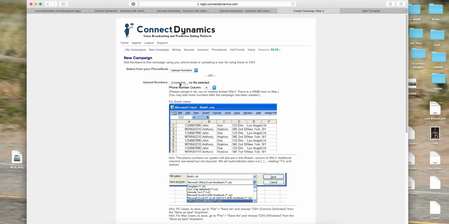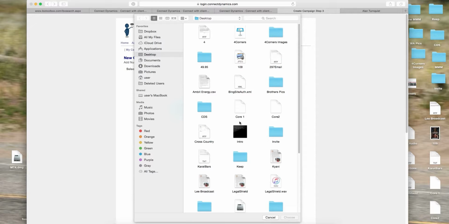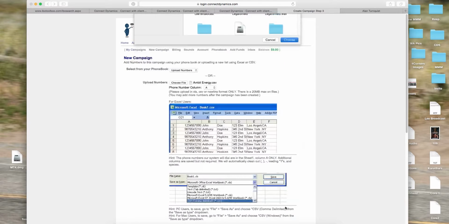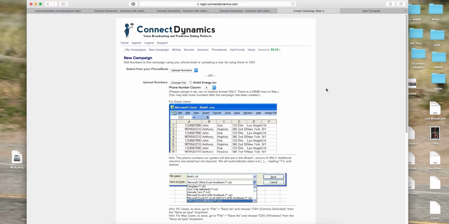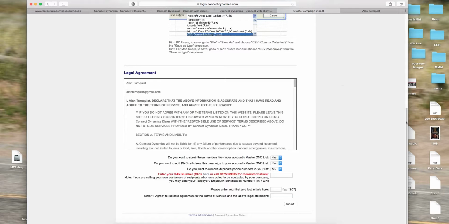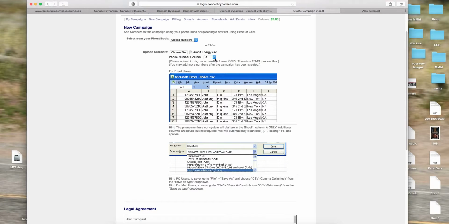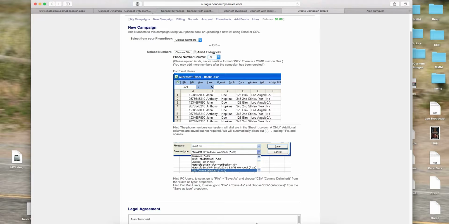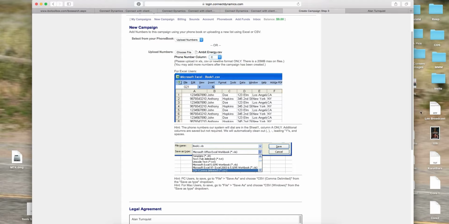Choose file. And I'm going to choose this Ambit Energy file. There we go. Okay, and I'm going to say that phone numbers are in column C. The reason that file didn't open properly is because I'm on a Mac as opposed to a Windows machine with Excel. So let's see if I've got this right.